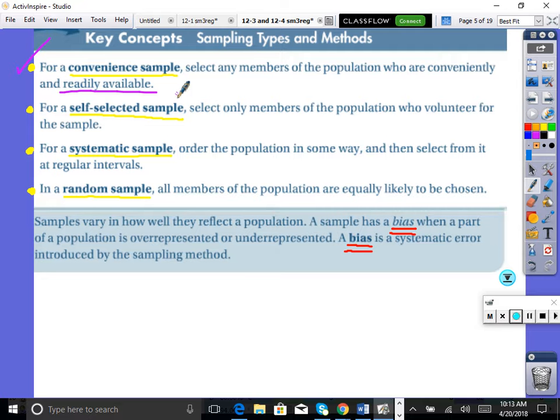Okay, so next one is self-selected sample. If you have a population and the people that are selected for that small sample are the members of the population who volunteer and choose to give their information in the sample. So for example, if I said to you guys, hey, any of you willing to stay after school today and take a survey on how well you like A2? Only the people that actually choose to come in would do it, correct?